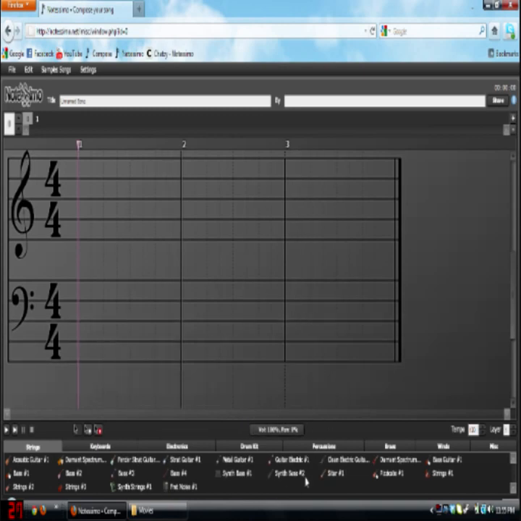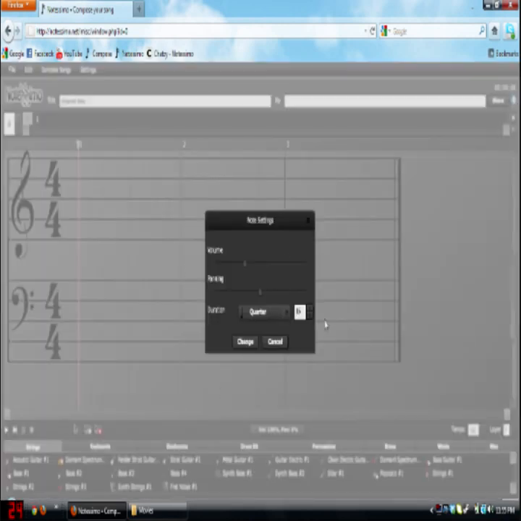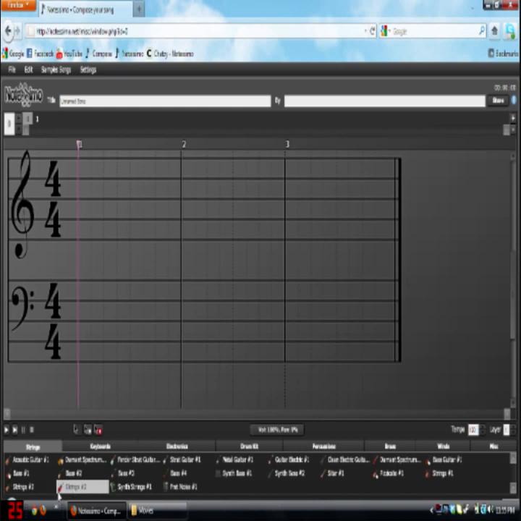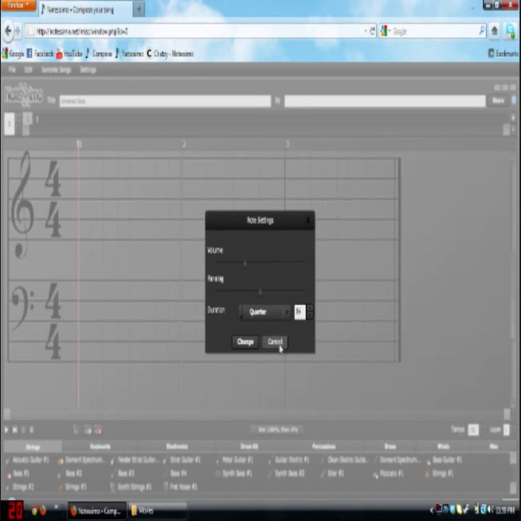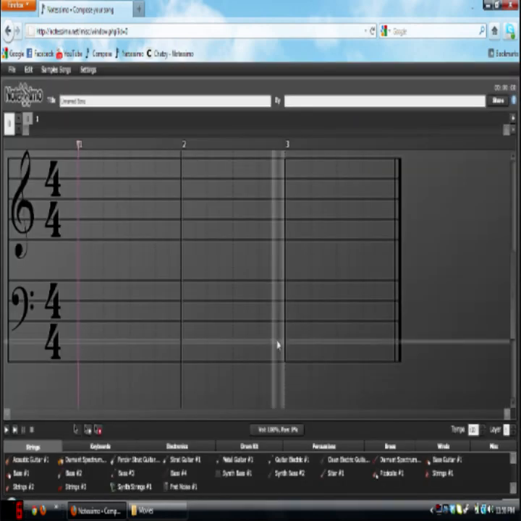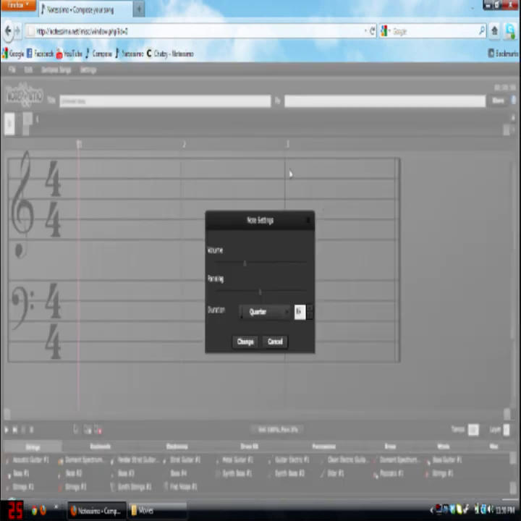Now, the main thing that people miss will be this note settings thing. It's not so much the volume or the panning, but the note duration. What they'll do is they'll take an instrument and then they'll put like a ton of 16th notes while it's set to quarter note, and it overlaps all those notes and it sounds like mush. Horrible, horrible. So definitely experiment with this.